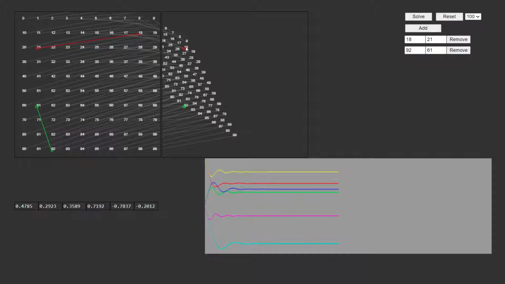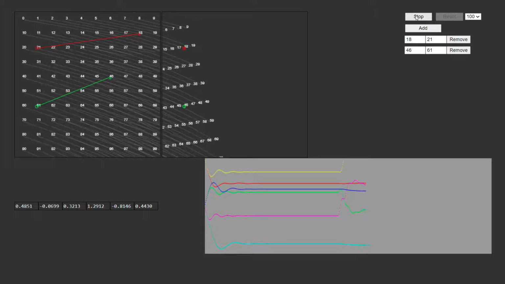And then we're just going to move the green one, and we'll arbitrarily say 46. Okay, then it's going to re-equilibrate. Whoa. Everything's almost the same. The red was unaffected, but the yellow one went crazy.